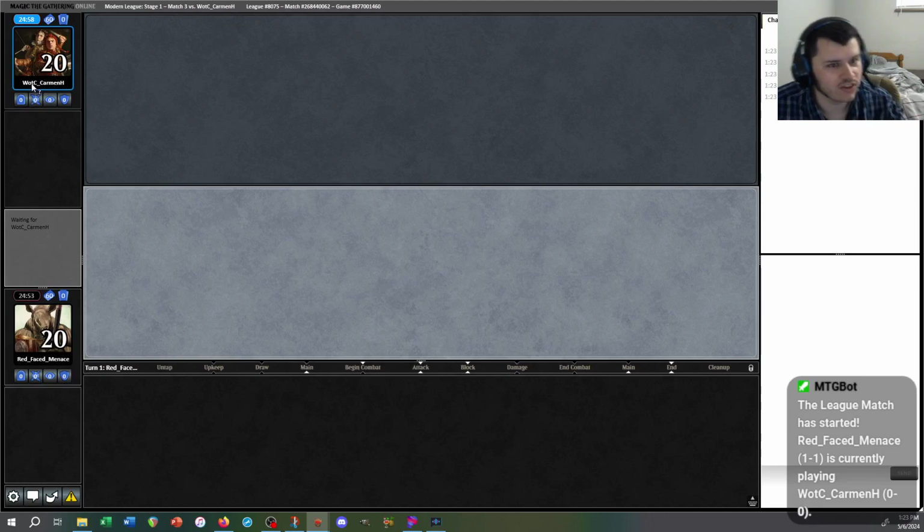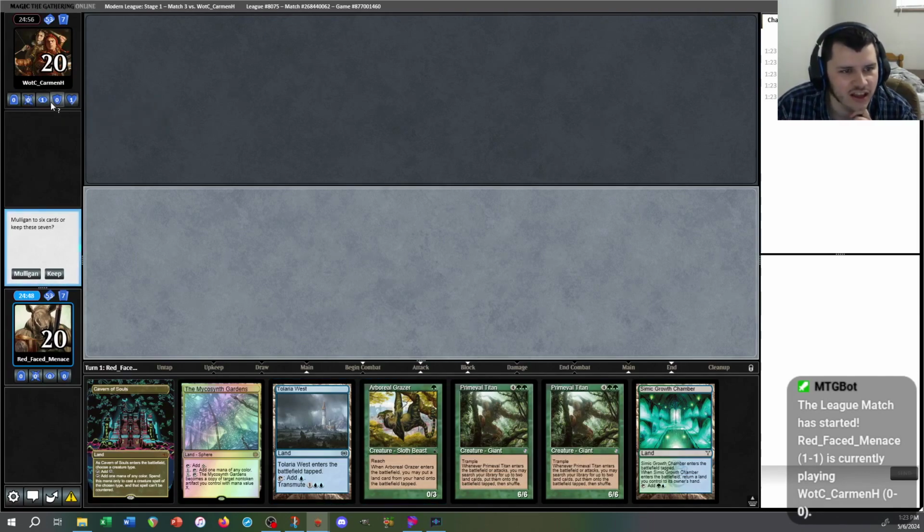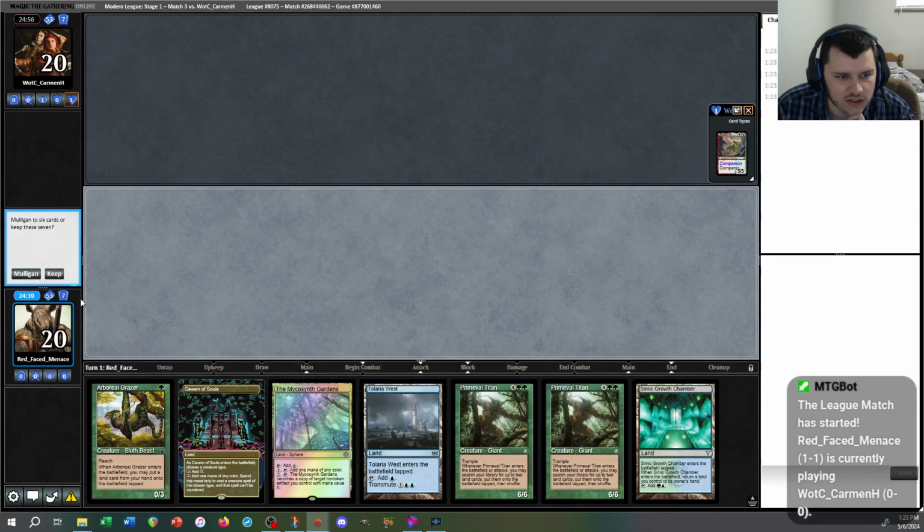I'm playing against a Wizards of the Coast opponent, huh? That's curious. Oof, and an unkeepable hand. Playing against Jegantha. Interesting. Probably Prowess. This hand doesn't really do anything, so I guess we just mulligan.